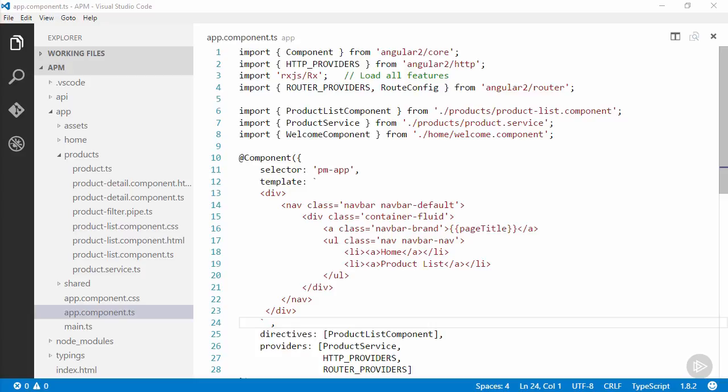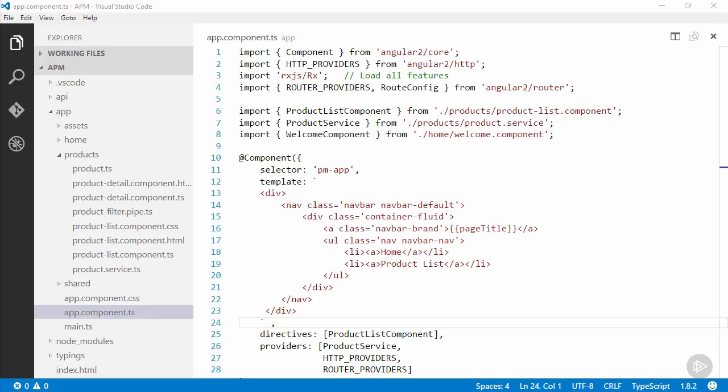Let's see how this looks in the browser. Here is our new menu, but clicking on the menu options doesn't do anything yet, and our product list no longer appears. We need to tie routes to these menu options. We'll use the router link directive to tie a route to each of these menu options.